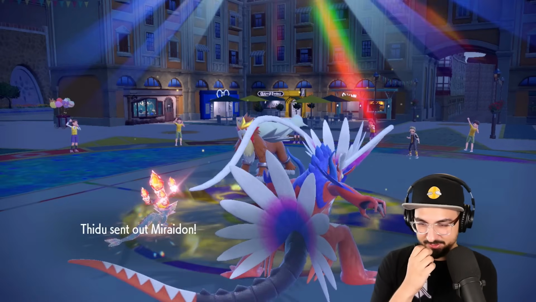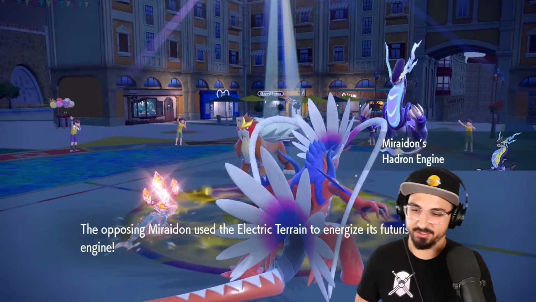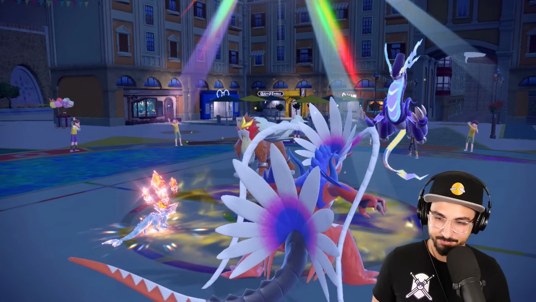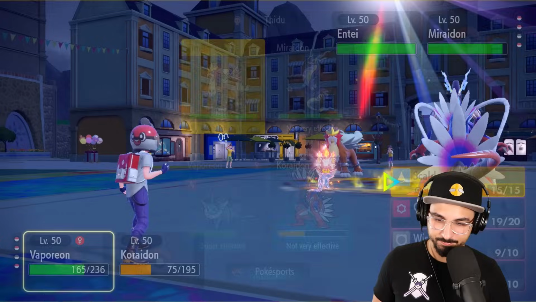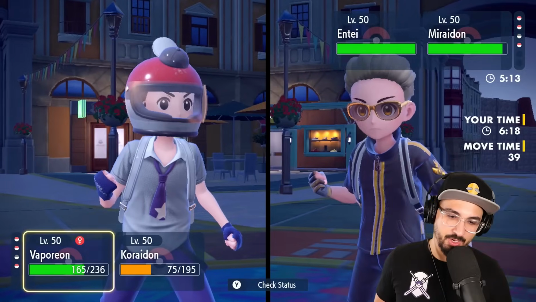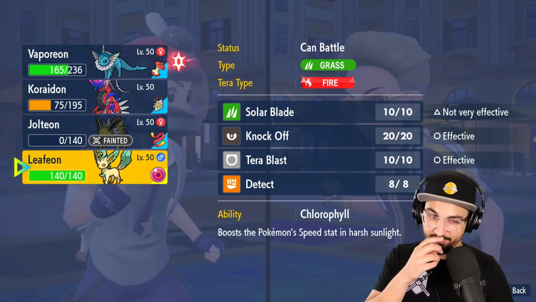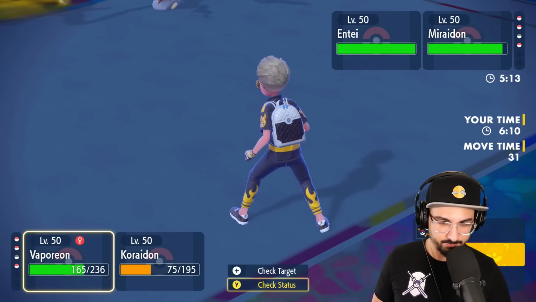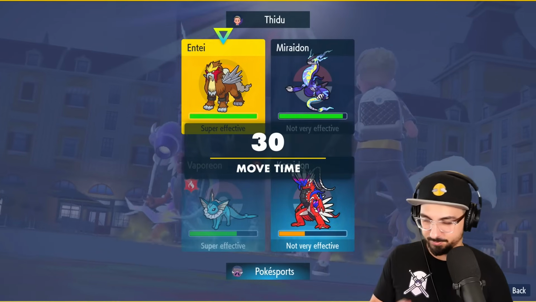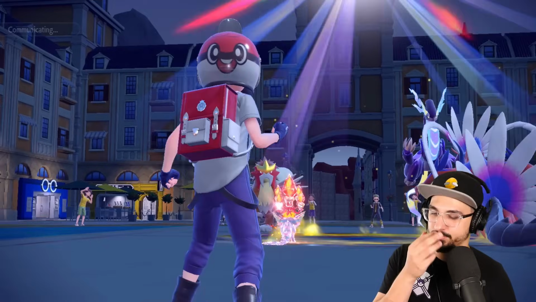Yeah, dang, that sucks. That stupid E-Speed and our defense drop is not a fun time. They probably do 75 damage to my Koraidon. I do have some HP investment and some defense investment. I don't think it's enough, though. Let me just Scald Entei and hit Protect for now.